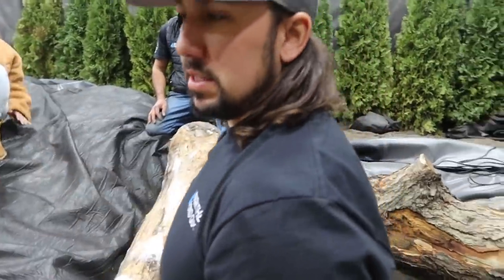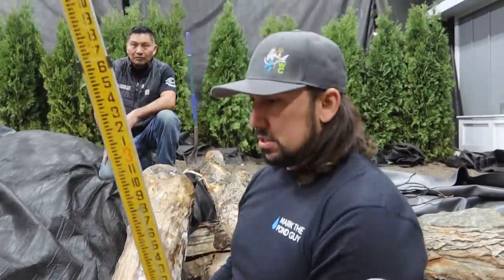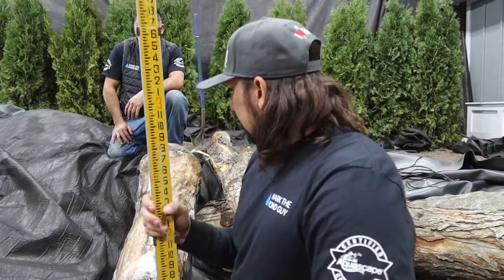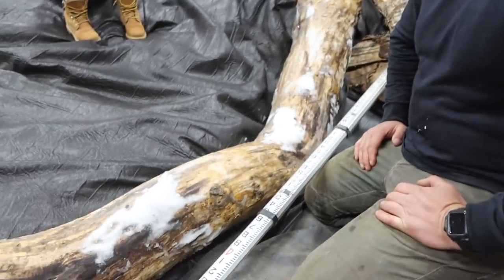Based off our laser level and the water level set before, we're trying to get this to sit exactly where we want it — you really couldn't do it without the laser. This high point here is about three inches below water level, so we'll have a nice deep pocket here. If these fish want to pop the log and go upstream they should have plenty of water to do that. The transit is really crucial whether you're building large features or ponds — it establishes different elevations based off the benchmark you set, so you can get your edges perfect and know exactly where water level is.